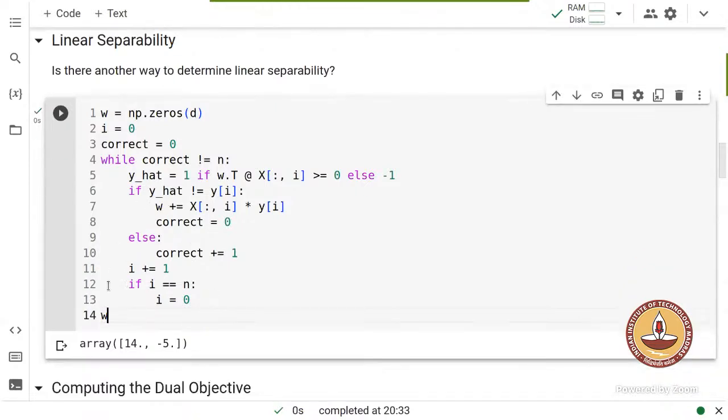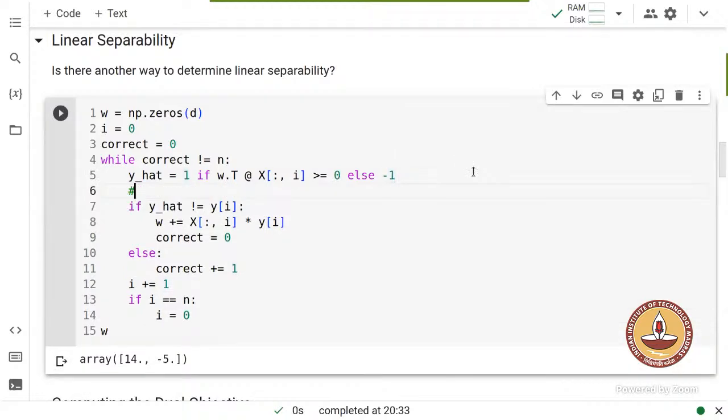Okay, so notice that it has converged. I have one question. Sorry, maybe I'm wrong here. When we are learning this particular algorithm, rather SVM, we go through each data point, and once there is a mistake, we correct that with the addition of WX, and we continue further. We do not go back. I remember. We don't go back, right? We continue. Here, when we say correct is equal to 0, when it is not, we are going back.